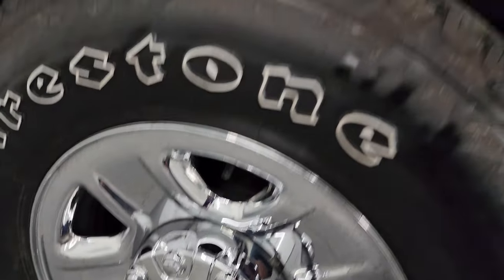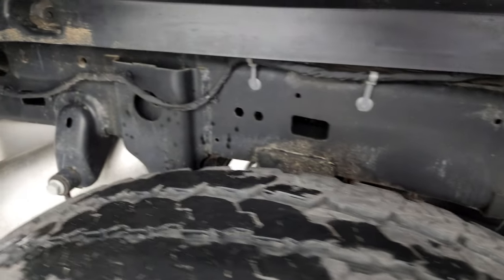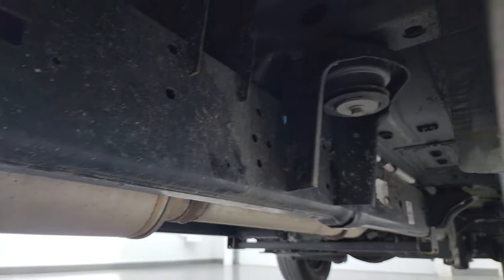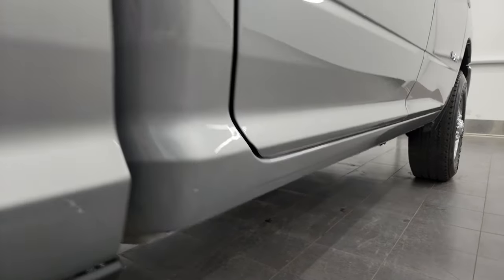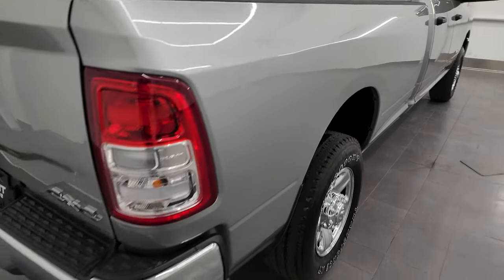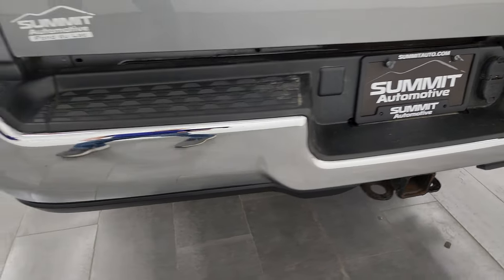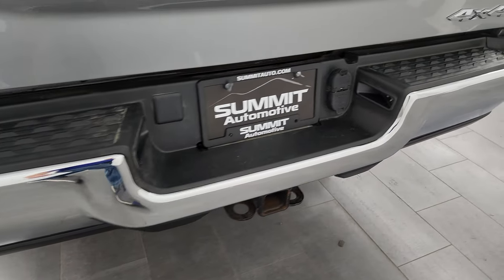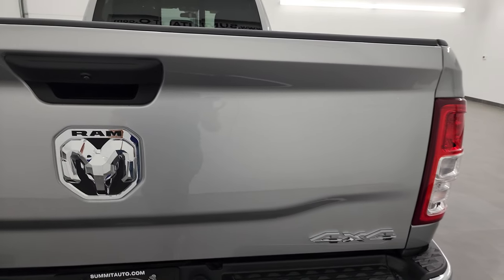The back wheels are in excellent shape and the rear tires have right around half the tread left — maybe just a little more than the front. The frame and underbody is in pretty nice condition with all the remaining factory exhaust, and the lower rockers and cab corners are in great shape. The rear bumper has no dents or dings and it comes with the full towing package including receiver hitch, four-pin and seven-pin wiring. The tailgate is in very nice condition as well.